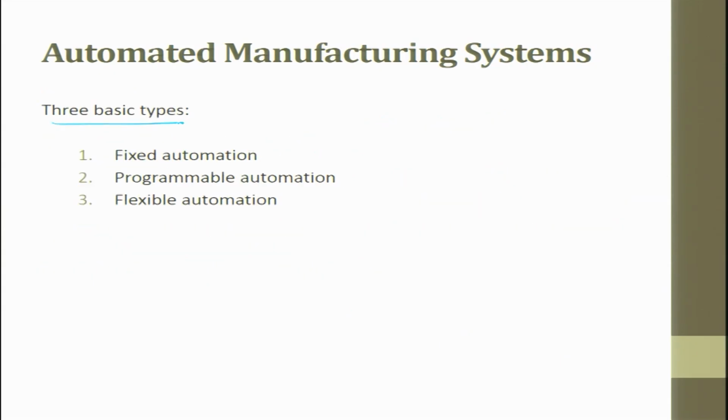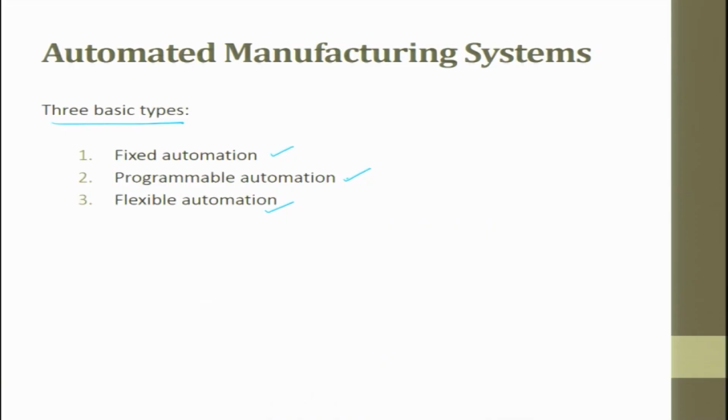There are three types of automated manufacturing system: fixed automation, programmable automation and flexible automation. In fixed automation, the input and the output are to a large extent fixed. There is a small variation, for example the length can vary, the diameter can vary. A nut, nail or bolt producing industry can change diameters, but a bolt making machine will produce only bolts. A steel rod extrusion machine will produce only steel. In the packaging industry, small sachet packets can change in length and volume. Those things are called fixed automation.